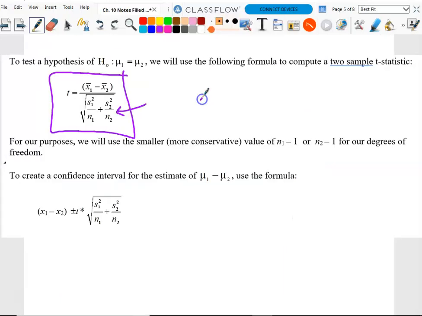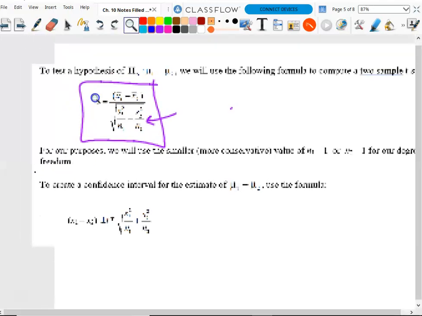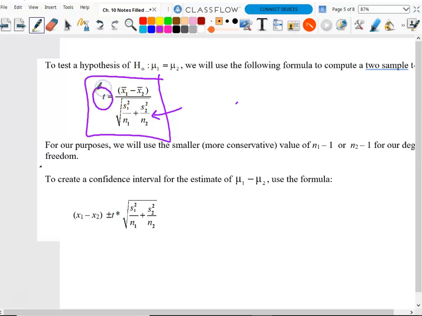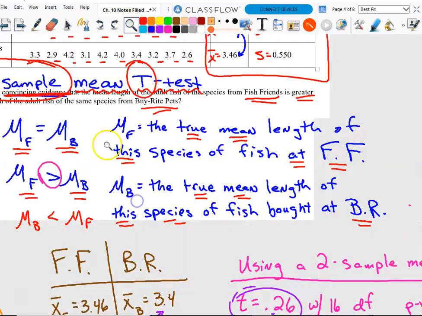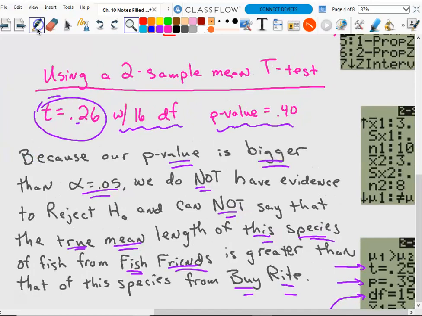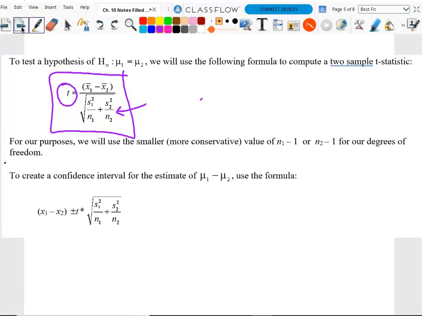Okay, so that would be where I got my t-score from. From there, I could go to the table to find my p-value. My advice to you, especially in this year, is let the calc do the work. Let the calc find your t-score. Let the calc find your p-value. It is a very rare question where they make you do that without the calculator. Not saying it won't happen, but I'm just telling you.